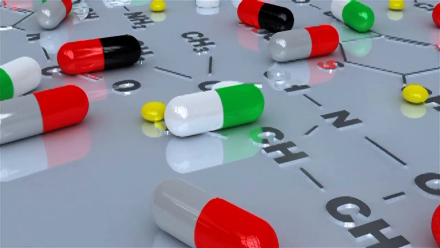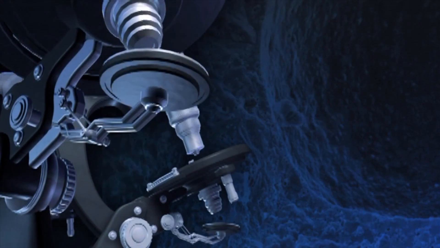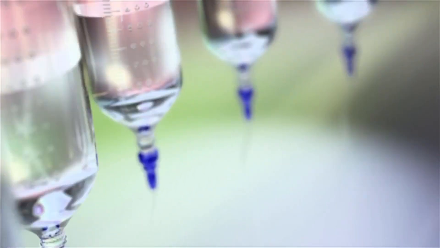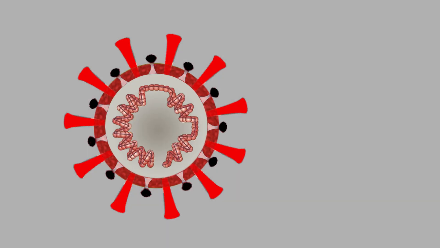Nowadays most virologists are trying to find a way to inactivate those spike proteins. This red color circle is the outer surface of coronavirus. The virus is enveloped in this protective protein membrane. This outer shell is very thin and protects the genetic viral materials from being damaged during transmission.